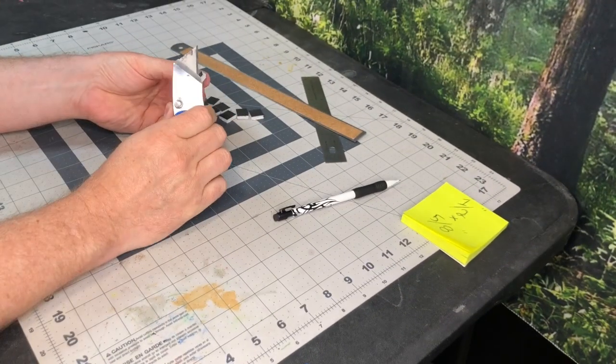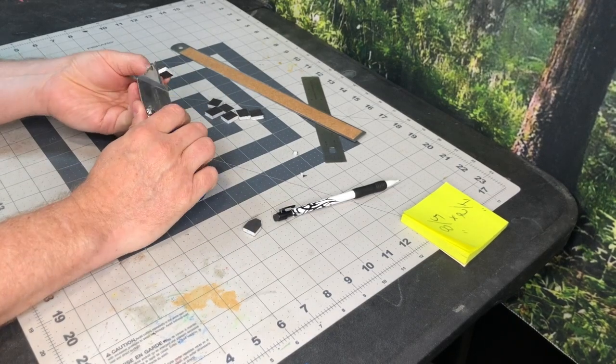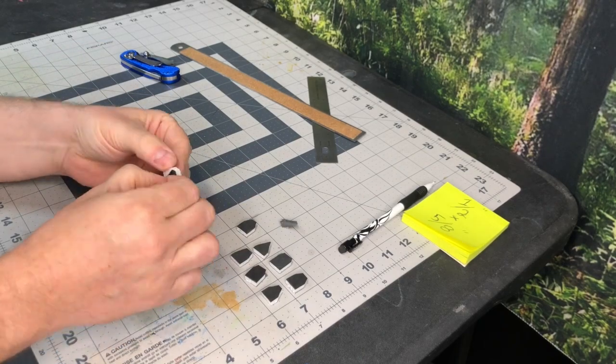And so after I got my squares, I wanted to make them look, instead of just squares, a little bit more like headstones and a little bit more decorative. So if you want, you can try to round off some of the tops. I just cut off some of the corners. Some of them I cut just barely, and some of them I cut a lot, made them look almost like triangles, if you will.